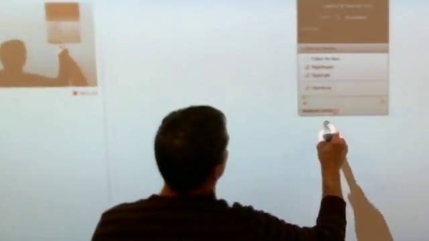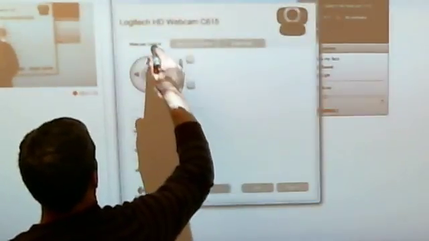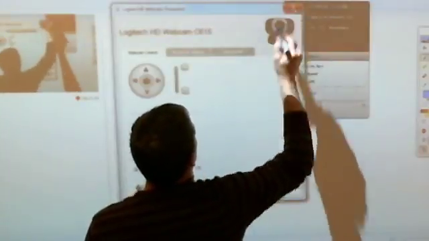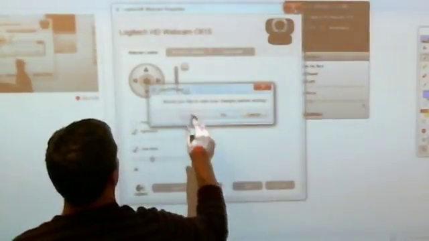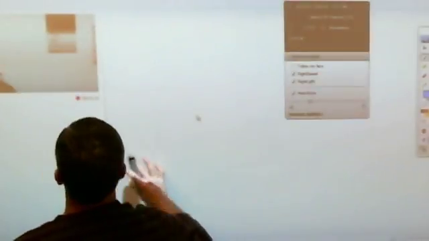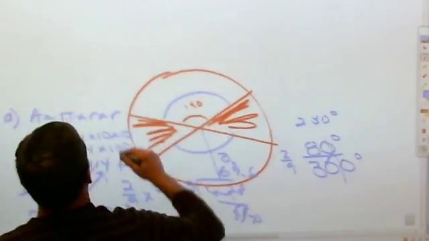Try a little of this. Oh, there it goes. Now we're back in business. Seems to be zoomed in an awful lot. It's kind of clear, except for the silhouette. It seems like it keeps going in and out.